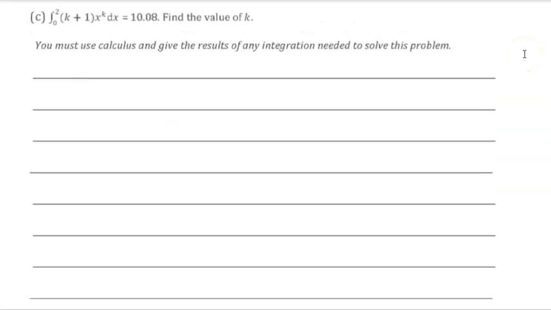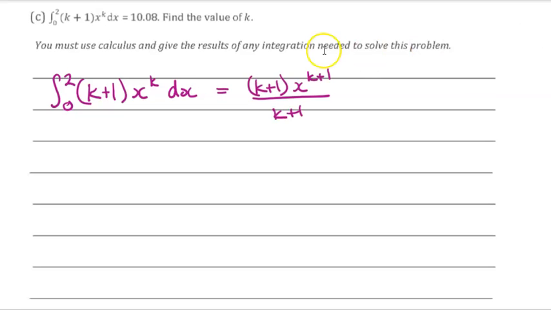Part C, we're going to integrate this thing. Now, where this question gets confusing is we've got k's involved in here. Remember, k is just a constant. It's a number. So when we integrate this, we are raising x to the power of 1. So where x was to the power of k, it's now k plus 1. We divide by the new power, and that k plus 1 is still in there from where it was before, because it's just a number, just as if that had been like a 7 at the front. And we would integrate that and put in the limits from 0 to 2.